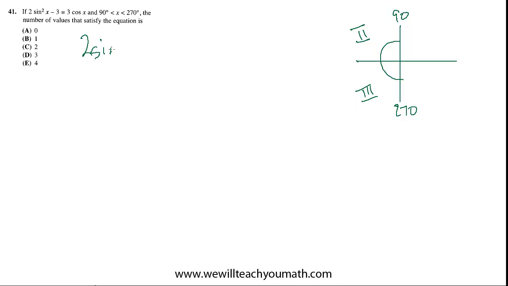We have 2 sine squared x minus 3 equals 3 cos x. Unfortunately, we have cosine and sine in the same equation, so that's going to make it a little tricky to solve. What I'm going to suggest is we do a substitution. We know from the Pythagorean identity that sine squared x plus cosine squared x equals 1. So we can solve that for sine squared x and get, I don't know why I wrote zero. It's clearly one. We can write sine squared x equals 1 minus cosine squared x.